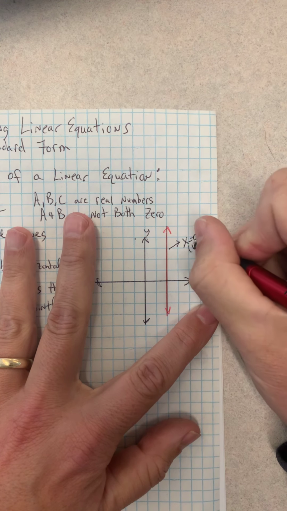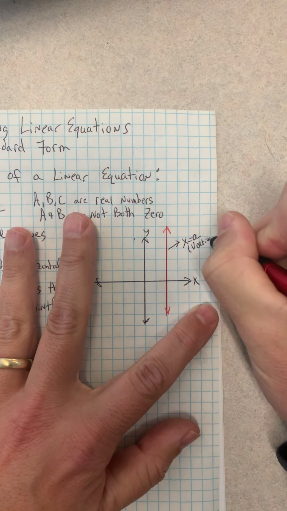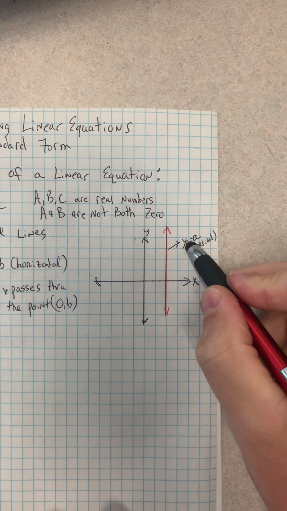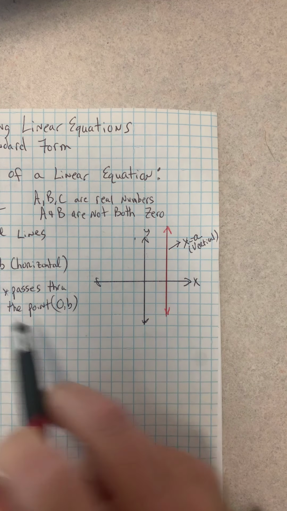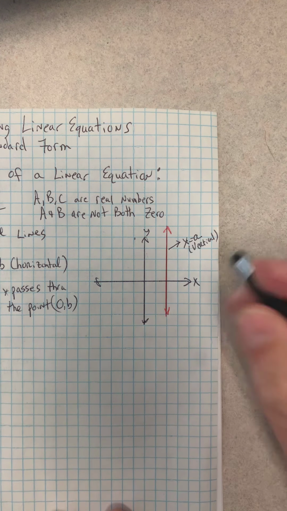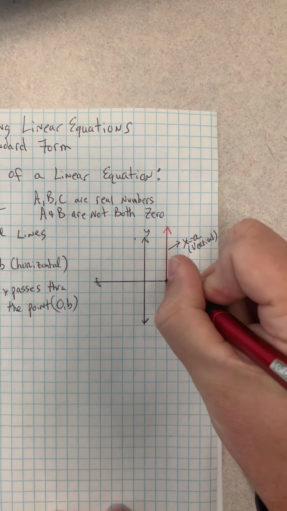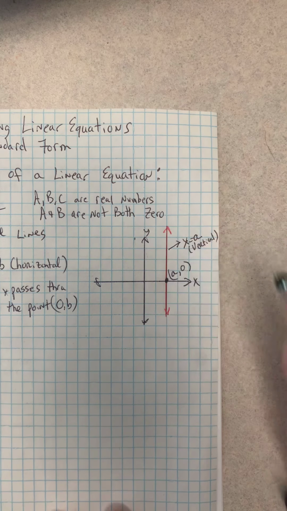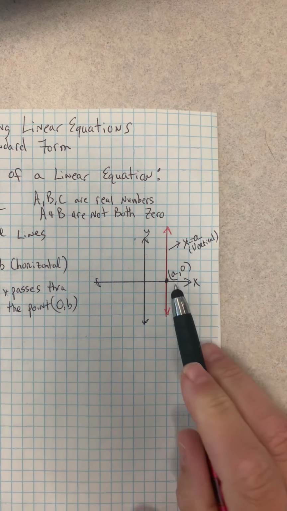I'm just going to make a note. That's vertical. That's a vertical line. X is equal to a. And I'm just going to work backwards from where I started here. X is equal to a because I'm going to call this point right here the point A, 0. Doesn't matter what it is.